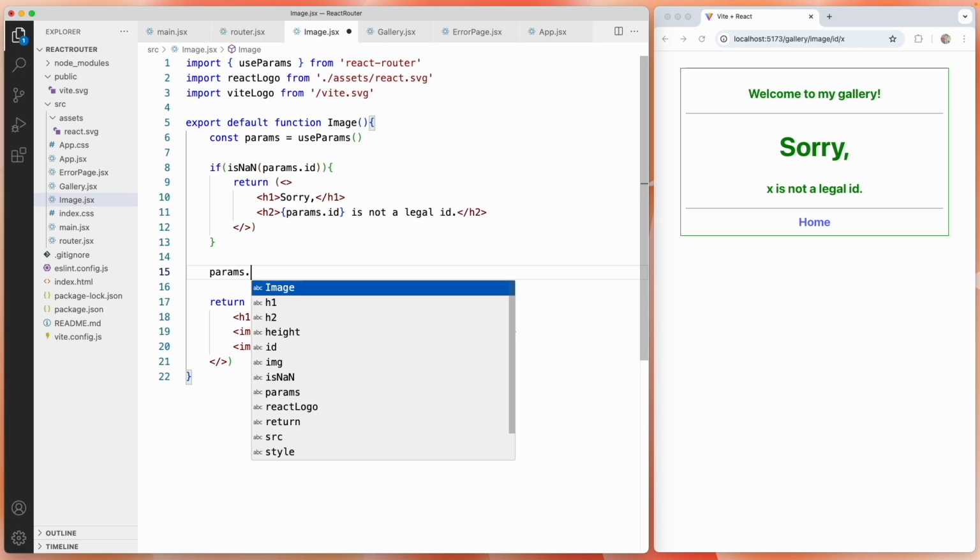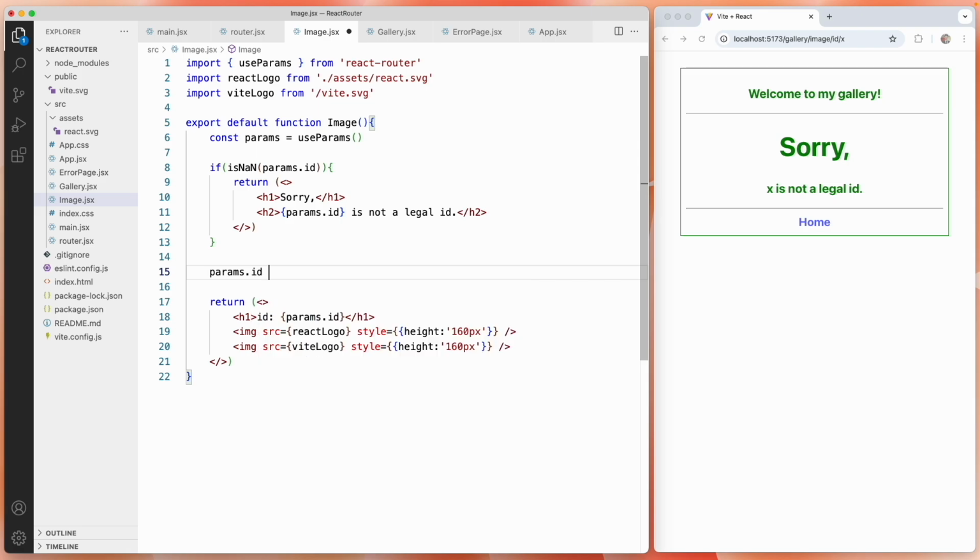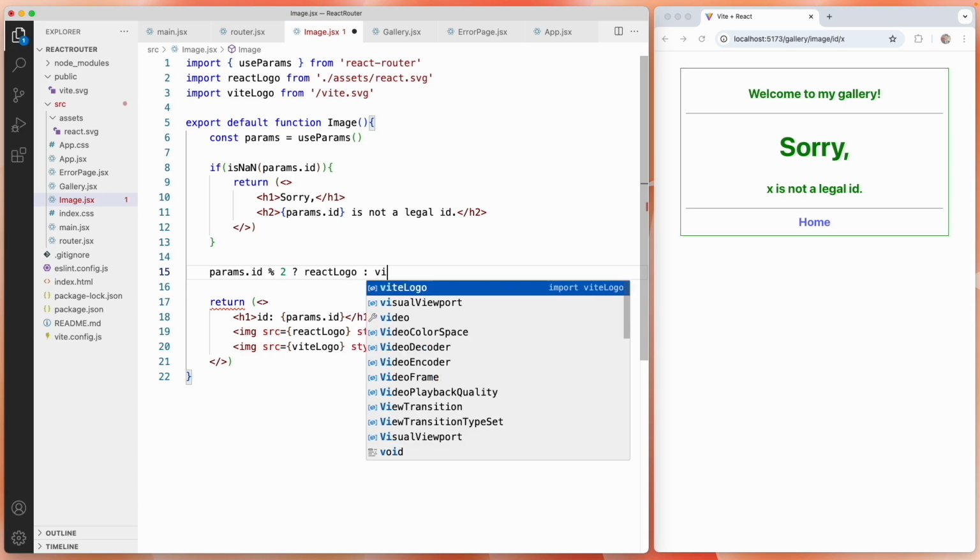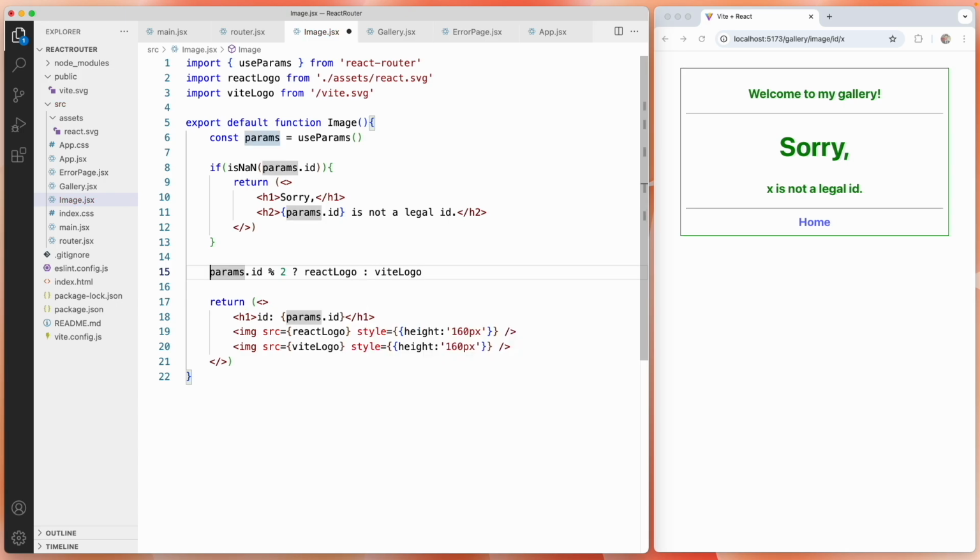Next, let's try the dynamic parameter in a more lifelike scenario. We check the parity of ID and choose from the two images accordingly. We save the selected image using a variable called chosenImage. We only need one image tag this time, and we use it to display the chosen image.